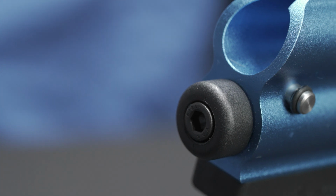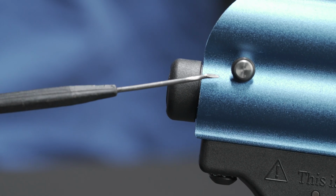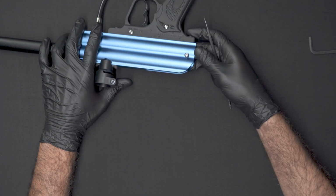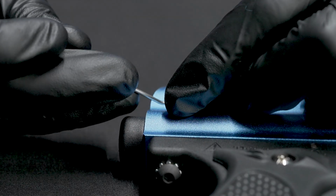The Valken Razorback's lower tube internals, including the hammer, main spring, and velocity adjuster, are held in place by a steel pin. To access these components, begin by removing the O-ring that holds the retaining pin in place.